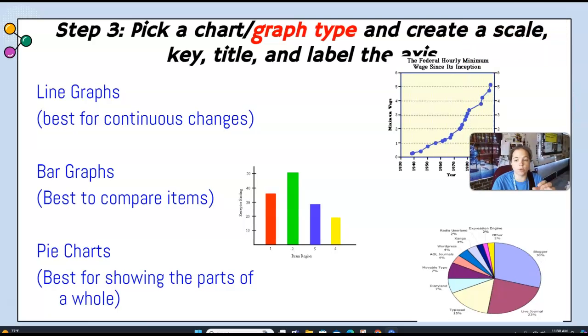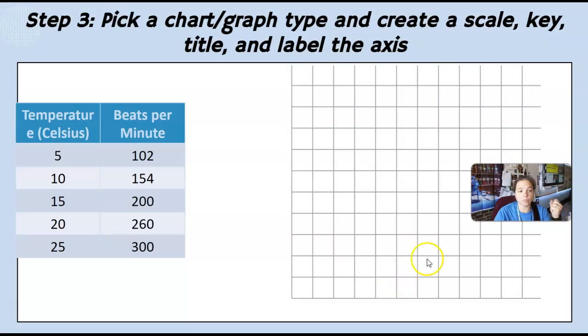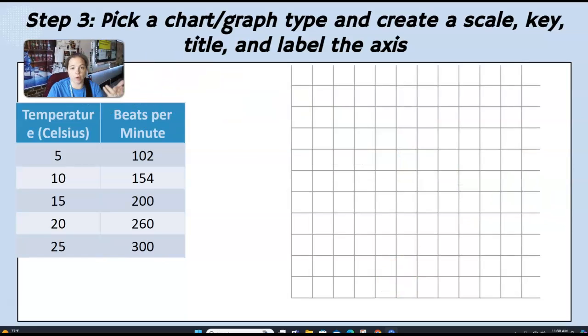So there are different types of graphs. We've got line graphs. These are best for continual change, what we just said. Then there's bar graphs. Those are to compare this versus this, colors versus each other. Pie graphs, those are good for showing percentages out of a whole. All right, based on that, we want a line graph. So I'm picking this graph for my information.